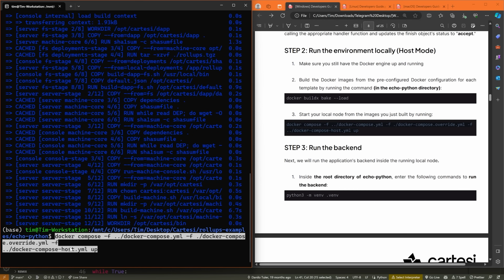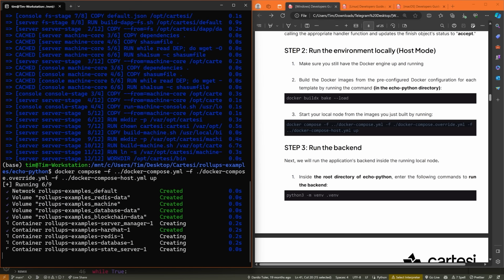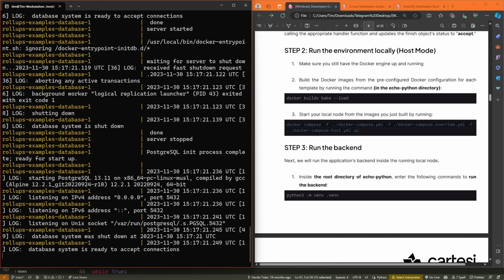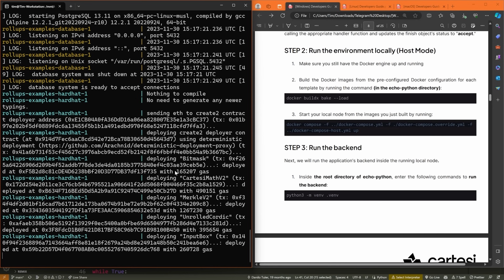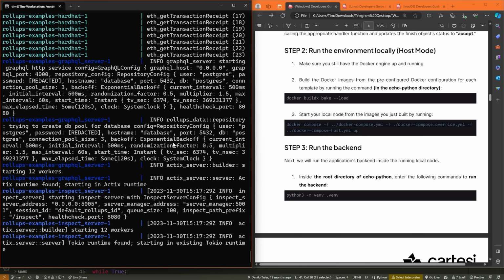So I'm going to right click here and just copy in this command and just make sure that you fix all the line breaks here. Because, for example, you could see I had this down on a separate line and that would break, okay? So we're docker compose, docker override, docker compose, a bunch of commands you don't need to understand. Go ahead and hit enter. And you're going to see that it spins up a bunch of stuff and we get some output popping out on the screen, okay? What we're viewing right here is our node, which is deploying a bunch of stuff that Cartesi needs and running a blockchain network for us locally on our computer.